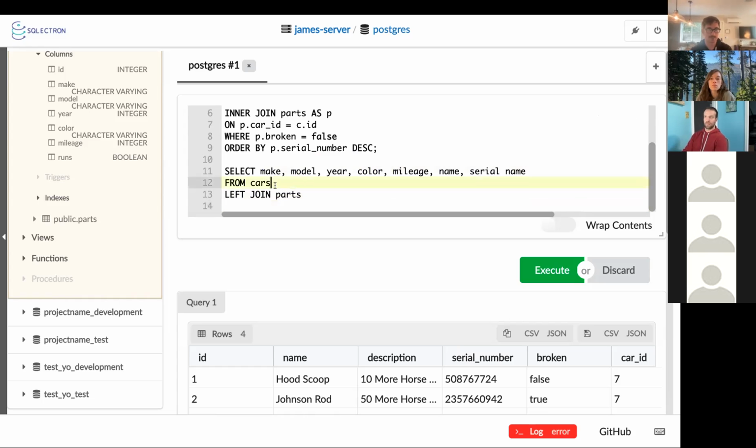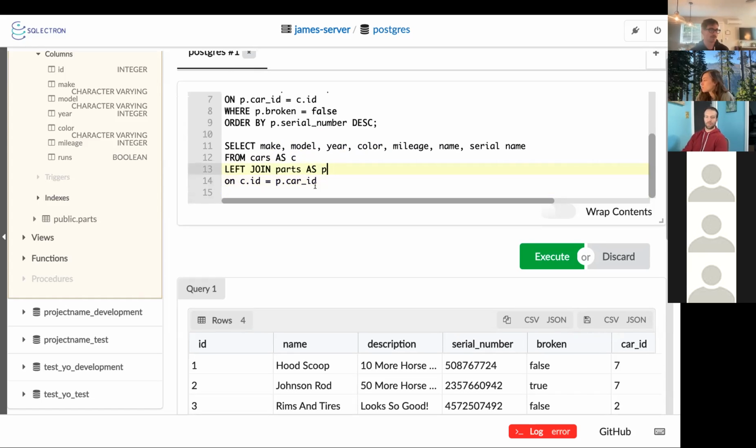Let's alias these right here as C, as P. I'll just do this on our car.id equals our part.car_id. So it looks the same as our inner join. It's just, oh, now we're just calling it a left join.